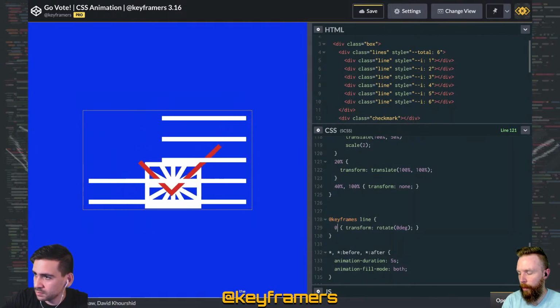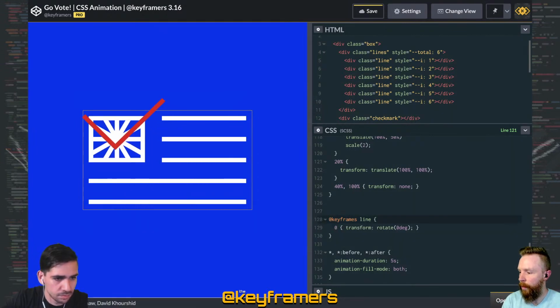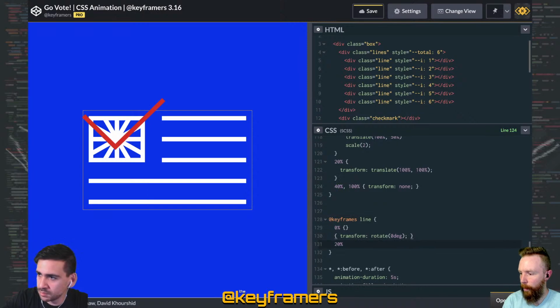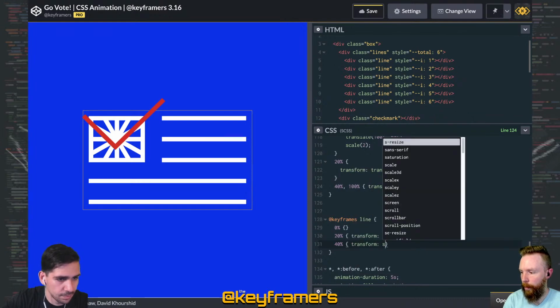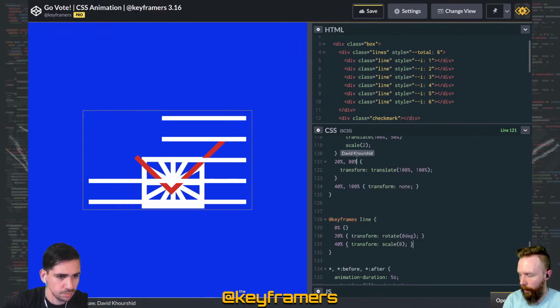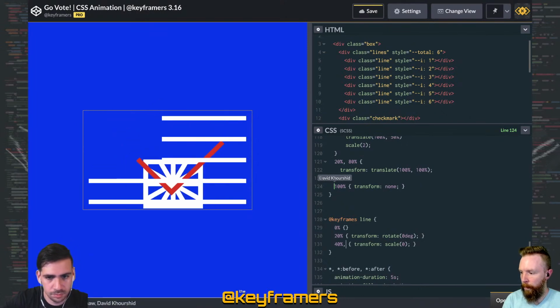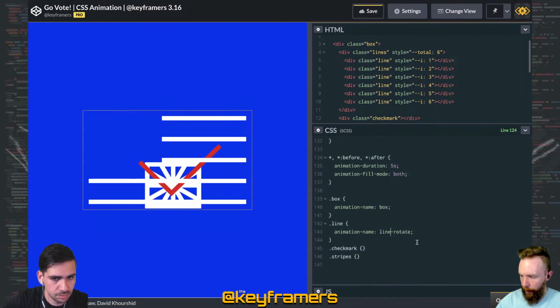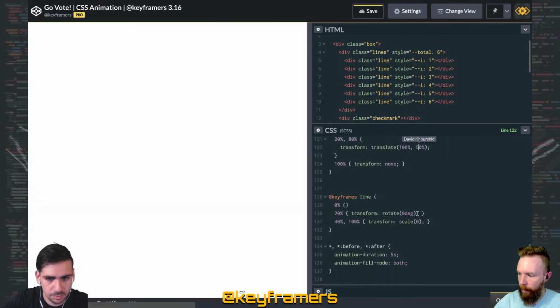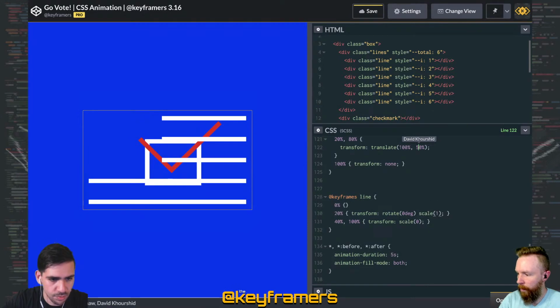So we'll do 0%, 20% is transform rotate, and then at 40% we want transform scale 0. That's more centered. Again, it's not going to be perfect, but yeah.